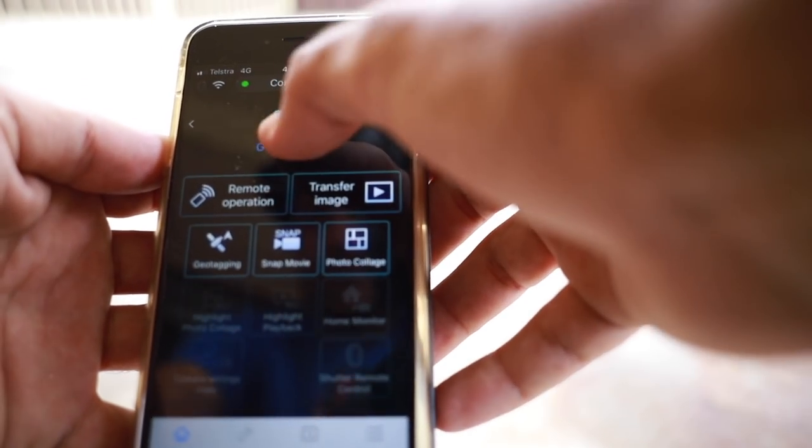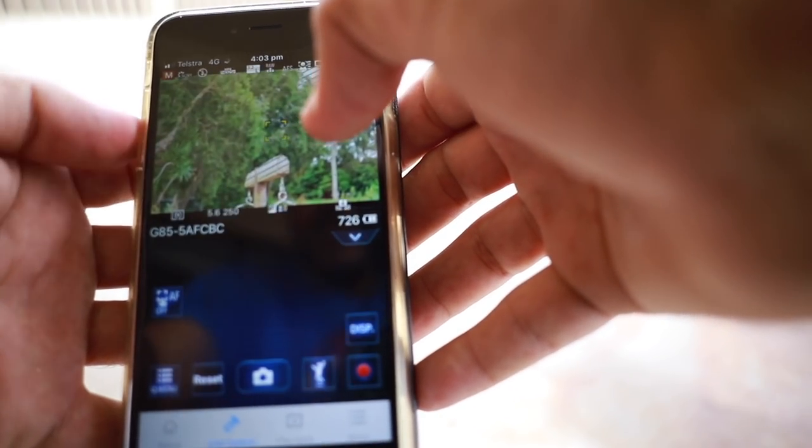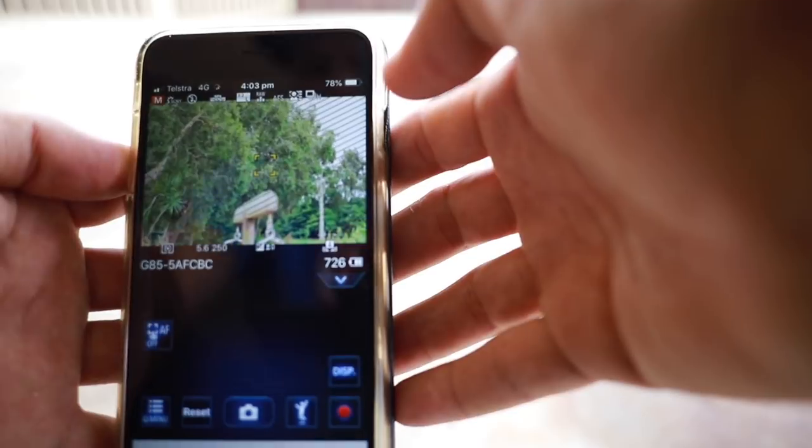The lorikeets are just flying around my head over here, so hopefully they'll come back and settle soon and I can get some photos. Next thing to do is connect my phone to the camera via Wi-Fi — let's see if it works this time. The only thing to do now is go inside, relax and wait for the lorikeets to come back. I think they're perched in the trees surrounding us. I can hear them — they're just a little spooked right now, so hopefully they'll come in soon.